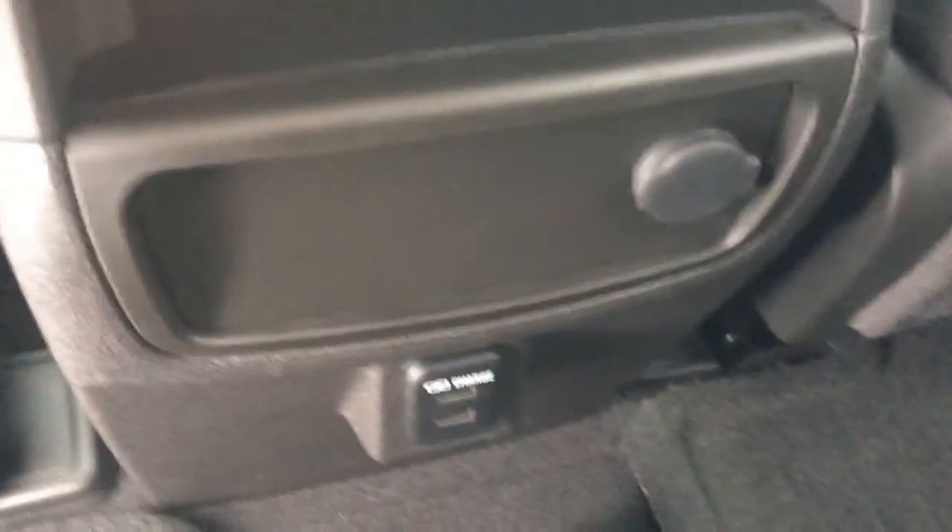Just really take a look at all the space that's in these things. All the seats fold down so you have a ton of space there too. Right over here we have our rear climate controls for your passengers and some USB ports as well. You can pull that down to reveal a little center console with cup holders and some space, or just pull it down to get to the back seat.